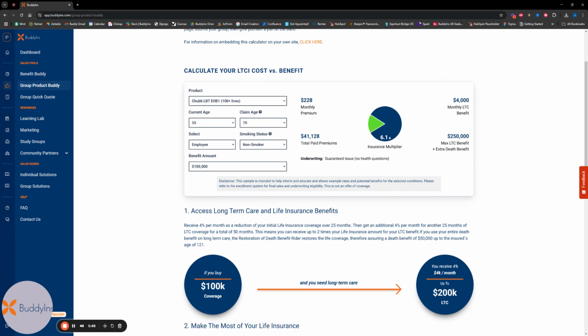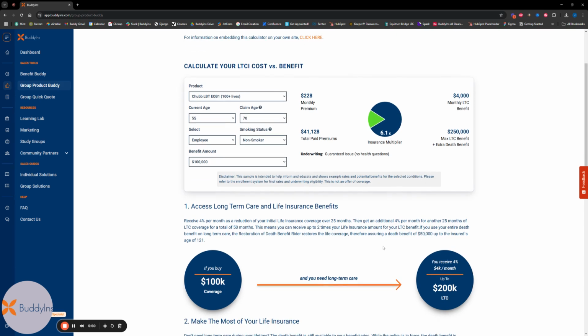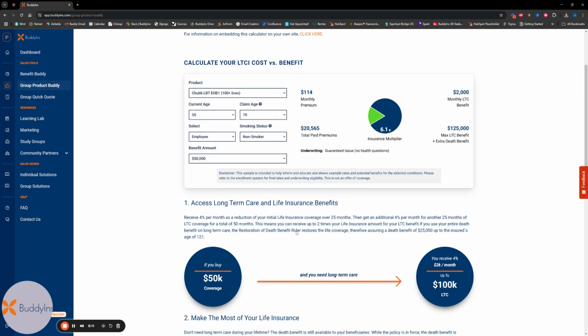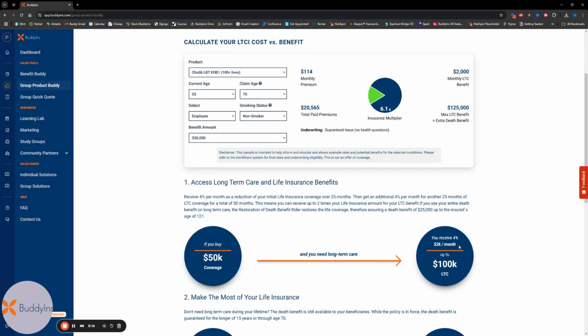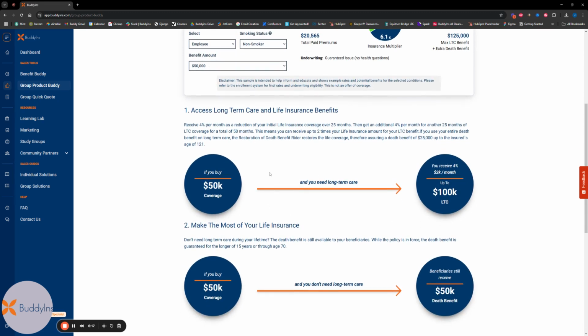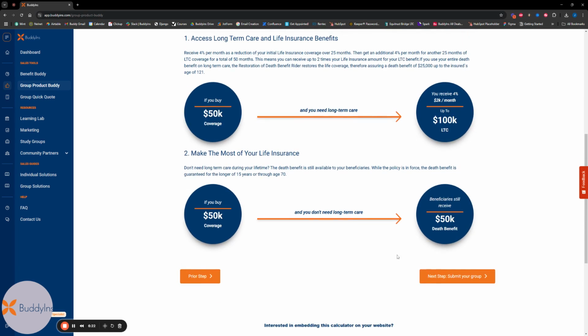And we also have some copy underneath here that is dynamic to whatever plan design you have selected. So we have several plan designs for Chubb, Transamerica, Trustmark, and Allstate. So feel free to go through and explore this. But as you change around elements on the calculator, you see I put in a $50,000 death benefit, you will see that this copy here, which shows you very simply how the product works, updates dynamically based on what you have in the calculator, which makes it a really, really good teaching tool.